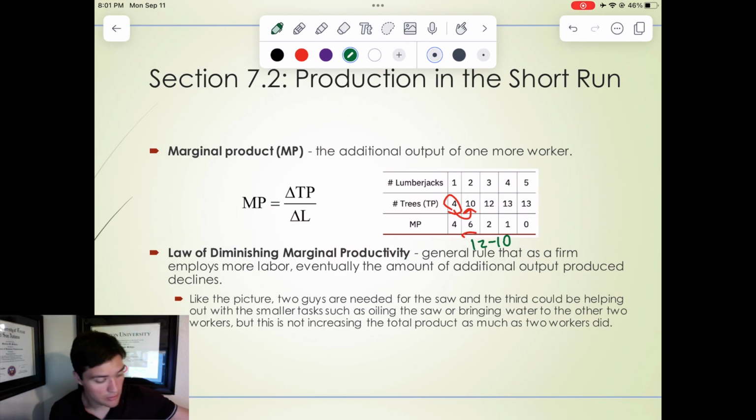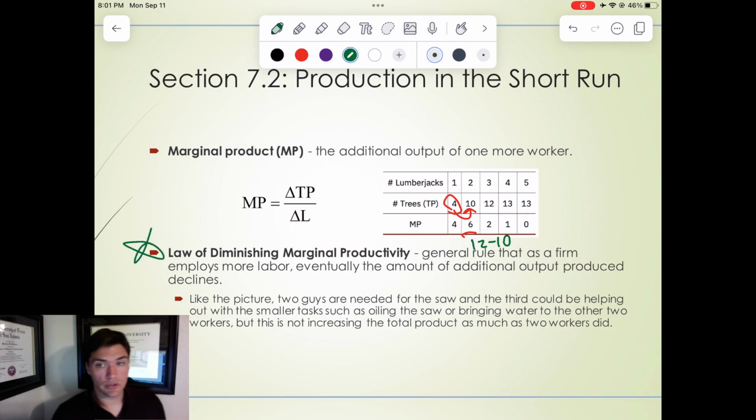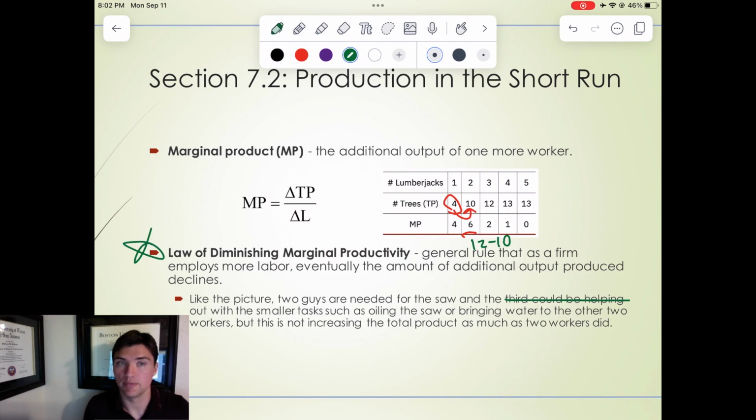What happened there is what we call the law of diminishing marginal productivity. We had one person trying to do everything, and it was really stressful. Then we had 2 people, and they were able to get on one side and start sawing away, and they were able to make 10. And then we had the third person, and we only have one saw. So this third person has to figure out what they need to do. The third one could help out with smaller tasks. They could bring the other 2 guys water, they could bring them oil for the saw blade, they could do the little tasks so the other 2 guys aren't wasting their time doing something else. So this could actually help.